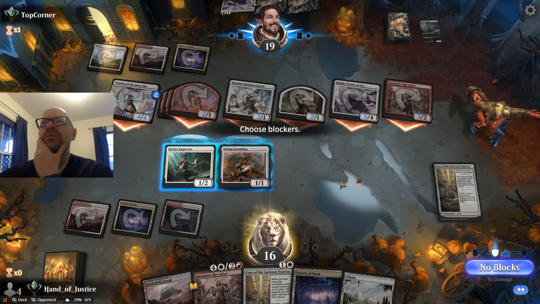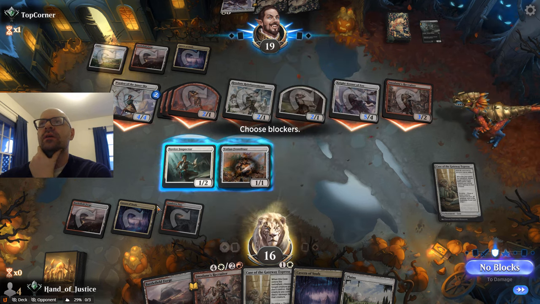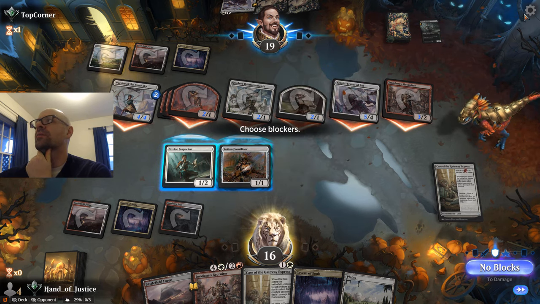Let's see, we block their two big guys. We're taking 2, 4, 6, 8, 10, 13, down to 3. I don't think we can come back from that.